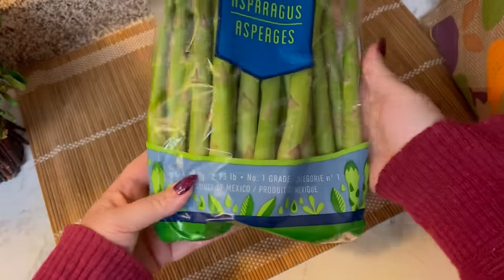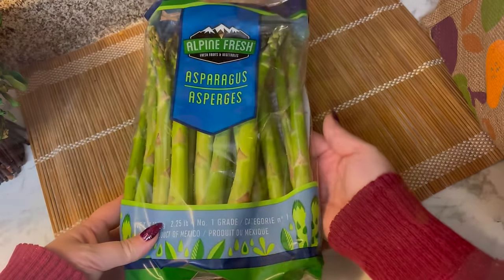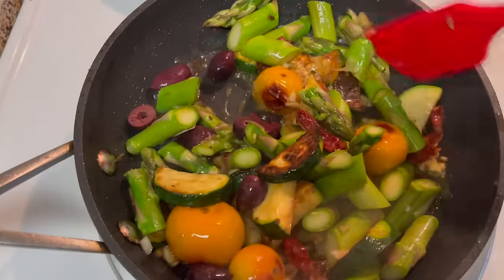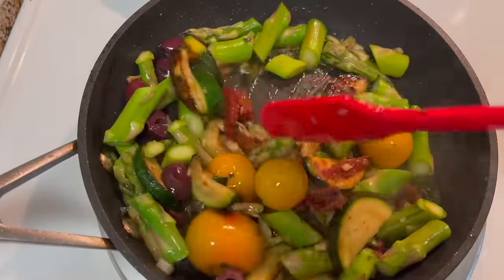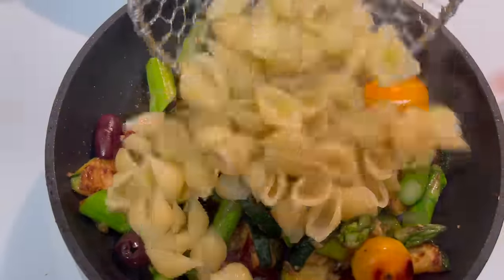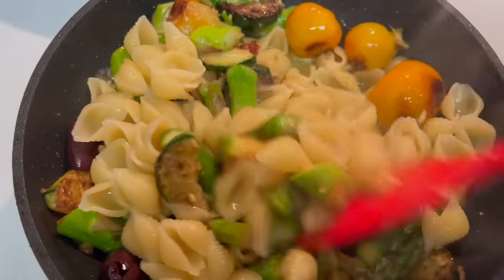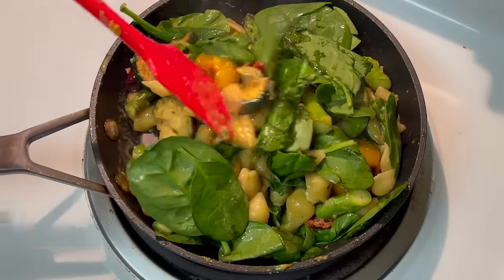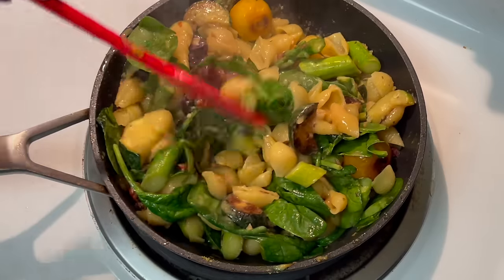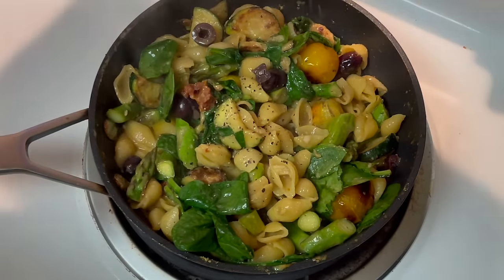I wanted to share how I'm using the fresh food with my existing pantry staples. If you guys remember last week, I got this big bag of asparagus for $2. I still have some leftover this week, so I used that with some of my zucchini and a few tomatoes left over from the prior week. I added some olives and sun-dried tomatoes, which are items I would purchase in week one if needed, but I actually already had some leftover from a couple of months ago. And I added this to pasta. When I stocked my pantry staples, I tried to get a variety of pasta — shells are actually one of my least favorites — but I decided to use them because I'm trying to use up all my pantry staples, and it turned out really good. This is one of those meals I make some variation of every week. Not only is it tasty, but I can throw it together in about 20 minutes.